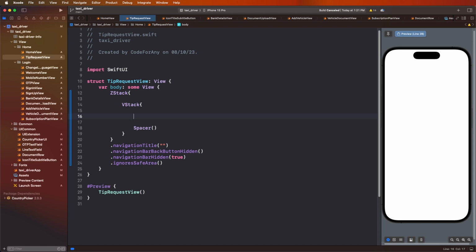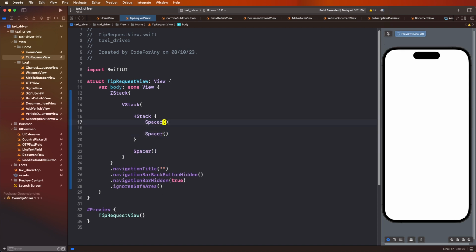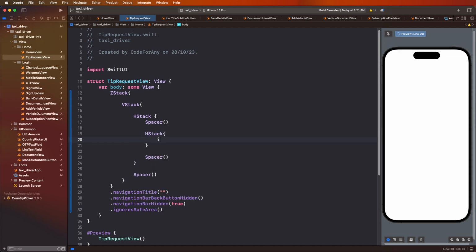First of all, need to create the stack here and set the spacers. And now need to create again a stack view and create an image, and set the image name as close.